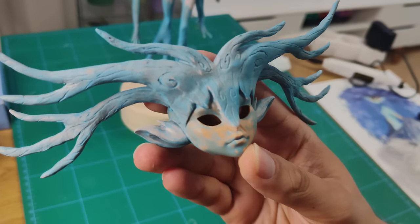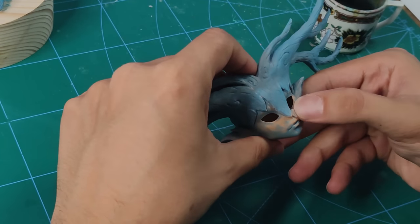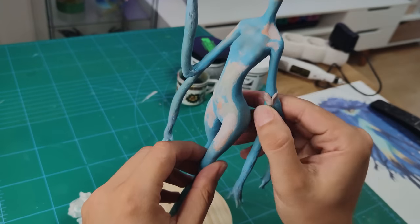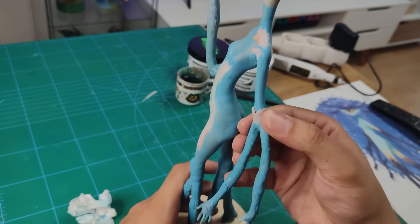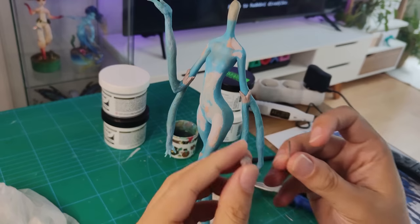In the design, the character doesn't have a nose, so I have decided to sand it down here as well. Since I sanded it poorly, I'll have to model it now. Finally, we can model the small branches on the limbs and head. Now we have the entire model ready.